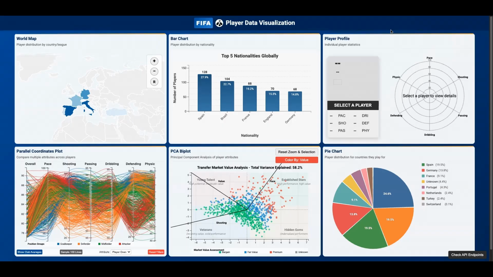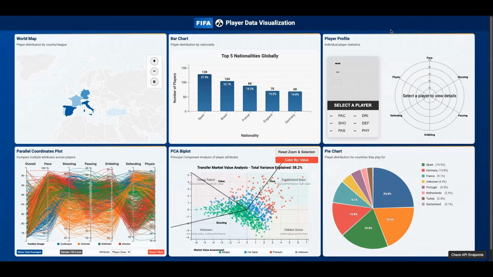I'm Rohan, and along with my partner Aditya, we have picked the topic FIFA player data visualization. The basic motivation for our project was to create a powerful visual and analytical tool for FIFA player data visualization, which helps both clubs as well as casual viewers and watchers of the game to analyze and to compare different kinds of players in FIFA 23.